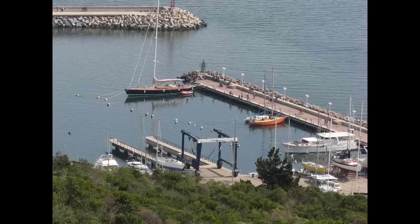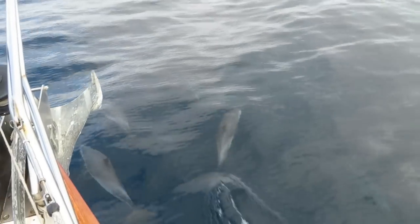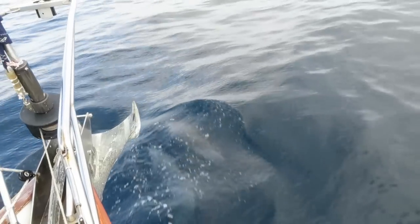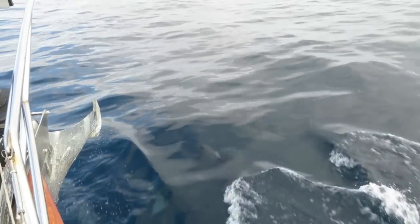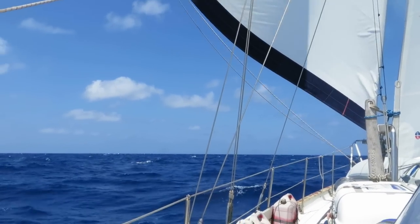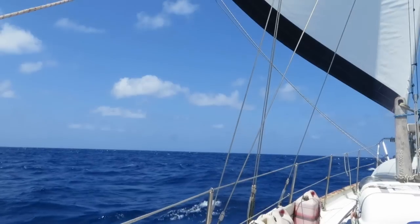The winds at sea are rarely less than 15 knots — way too much for a small drone to handle. All those pesky stays and shrouds that hold the mast up would be difficult for the drone to evade on takeoffs and landings, and drones only have a flight time of 20 to 30 minutes, hardly long enough to be of any use in navigation. We finally decided a drone just wasn't practical on our sailboat.